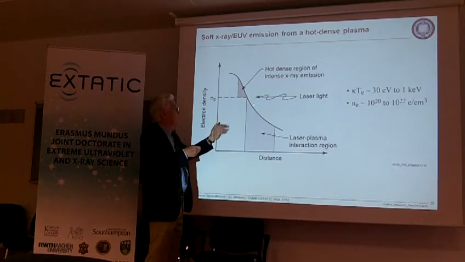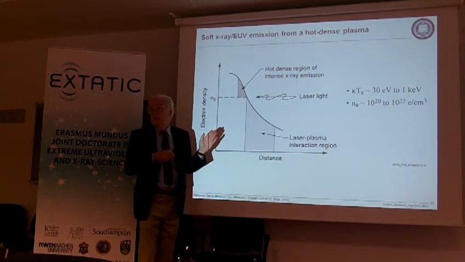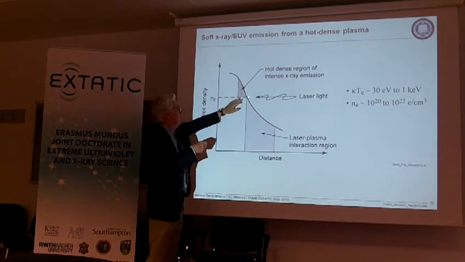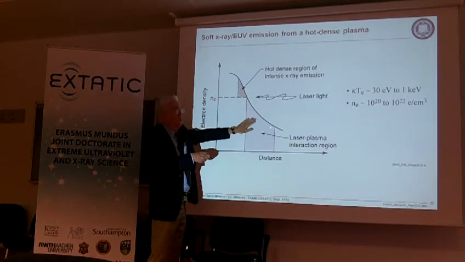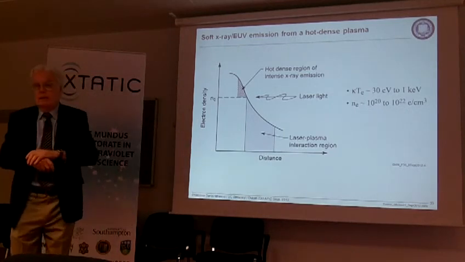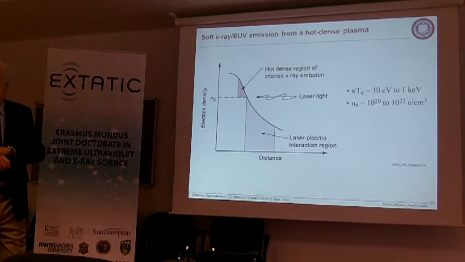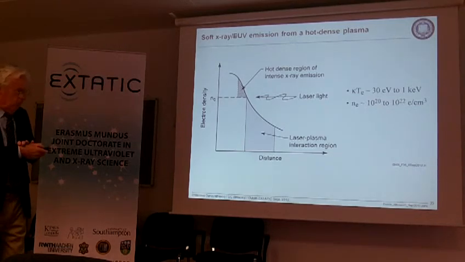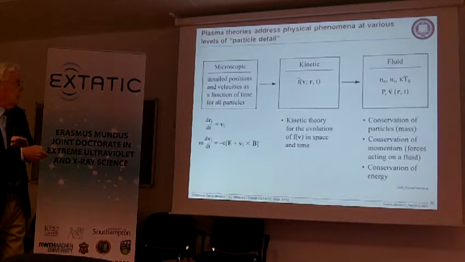And what's happening, where are the X-rays emitted from? How much of it is in the slightly overdense region, how much in the underdense? Depends a lot. We'll see examples in one of the EUV lithography lectures. This becomes quite important. Okay? And what is the range of temperatures and densities?